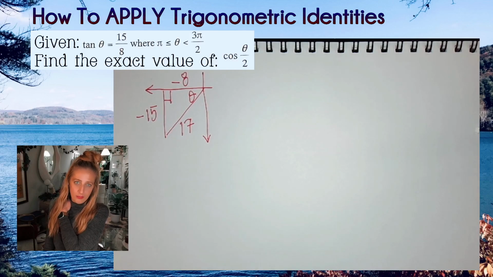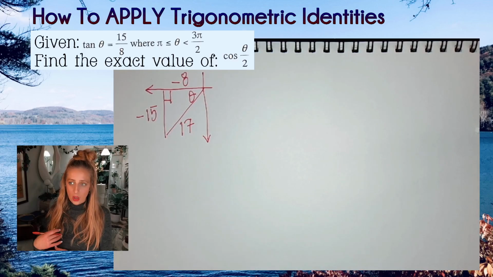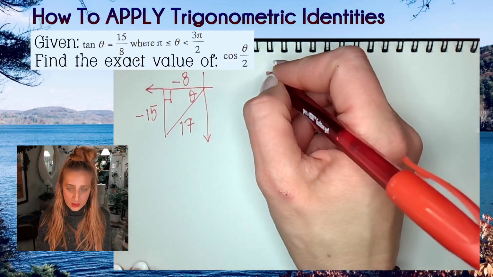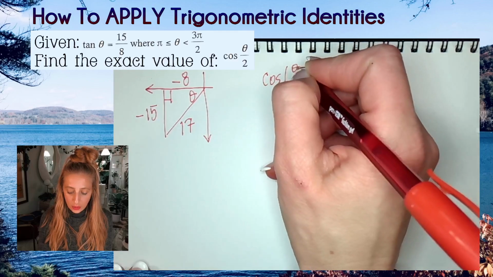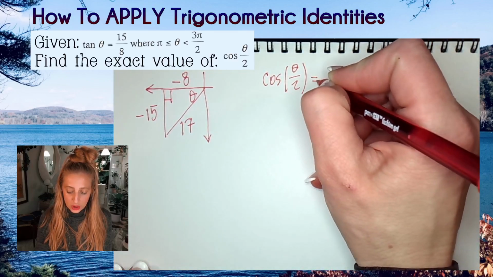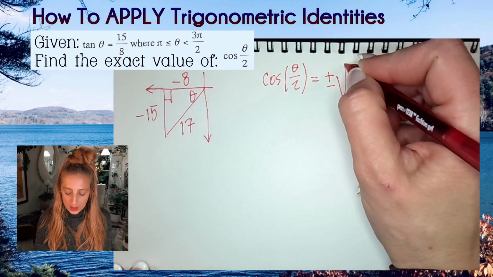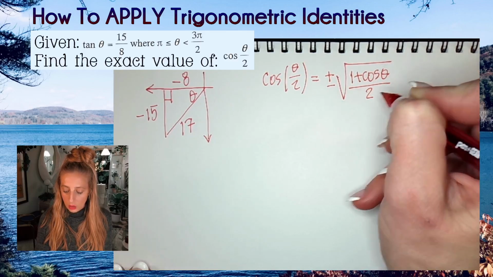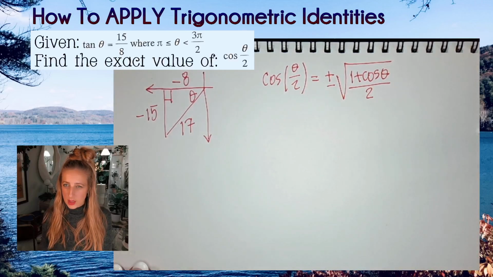Now, in the next example, I will figure out the sign of the final answer at the end of the problem. In this example, I'm going to find the sign of the cosine of theta over 2 at the beginning of the problem. How do we figure out if it's positive or negative? As you know, the half angle identity for cosine of theta over 2 starts off with a plus minus square root of (1 plus cosine theta) over 2. It is not both plus and minus, it's just one of them.